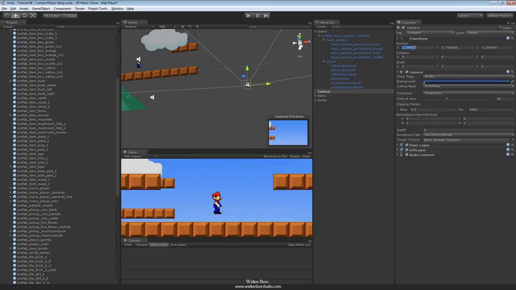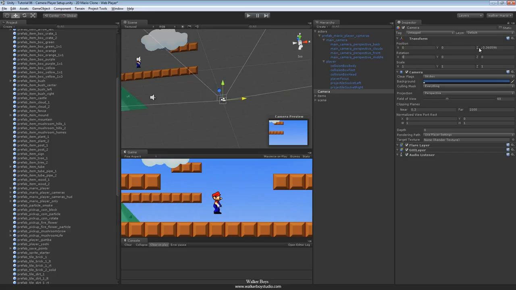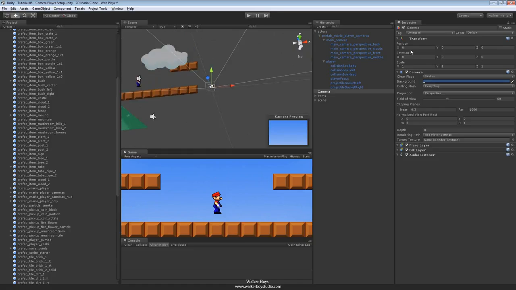You could do a real easy one where you set everything to 0 here. And if you set it all to 0, it makes it easier so that you know all the other cameras are being created at the same spot.